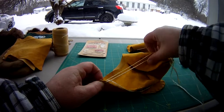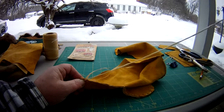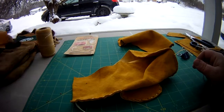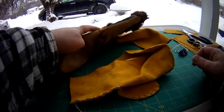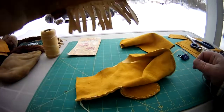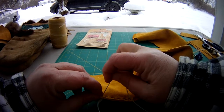I don't want to date myself, but I've had these gloves an extremely long time. And I use them every winter. I haven't babied them at all.